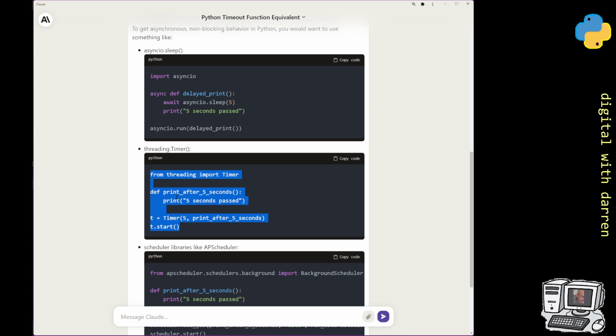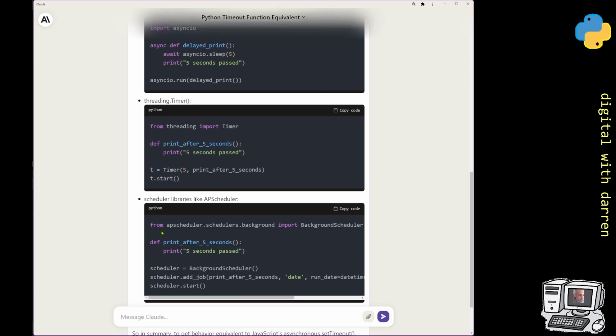And the nice part about it is that I can then just use my regular synchronous function, so I don't have to do an await asyncio.sleep here. I can do something else. So we have these methods. There's also another method here, which is APScheduler, but I presume, and I can test for this, that that's not a built-in module. I think we prefer built-in modules.